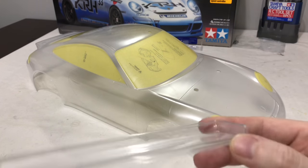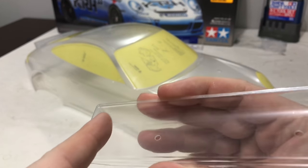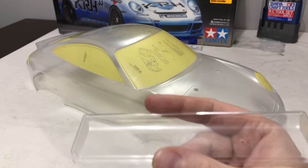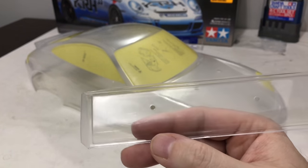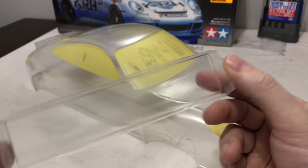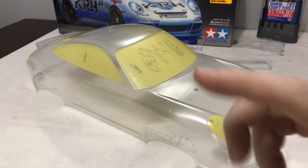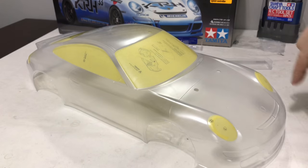Next up, I'm going to mask the wing off - just the edges, so all the outside and the inside of the wing will be blue. I'm going to have to mask that off down here, which is pretty straightforward to do. The only bit I'm worried about is getting enough masking into this crease, otherwise we'll have a leak and that'll be a pain to clean. Then it's a case of figuring out where this colour separation line goes. I'm going to have to cut the decals out now and sit them on the outside on the protective film to draw a dotted line around the car.